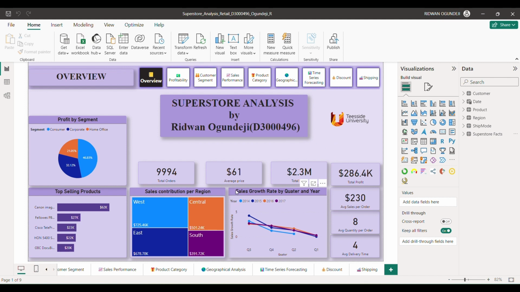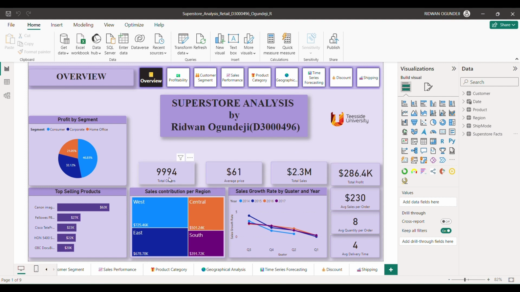So, first thing first, one of the best practices is prioritizing things and putting things accordingly. For example, this is an overview page, and in this overview page, we can only see the majority of the things that cut across every or most of the analysis.